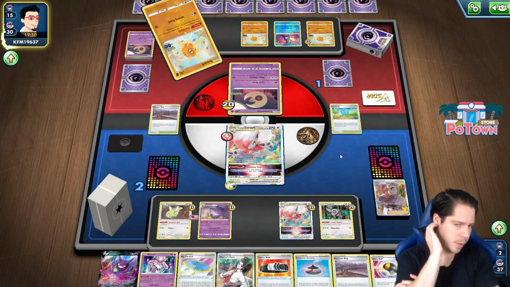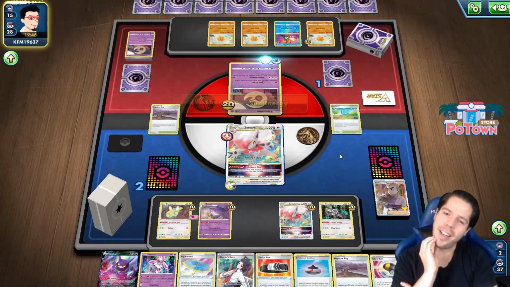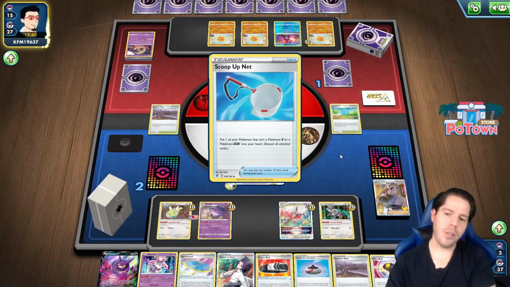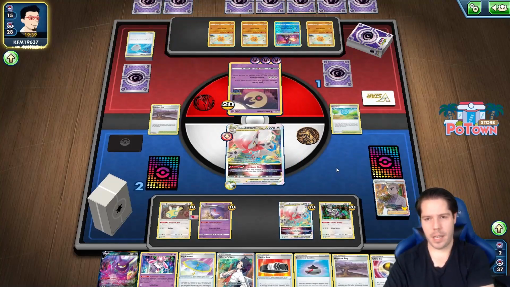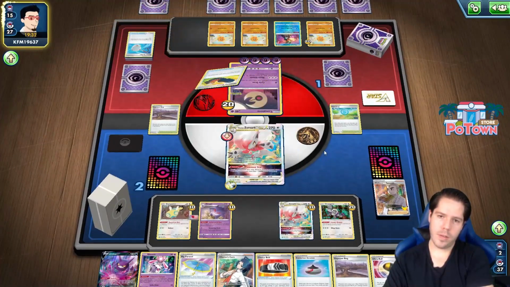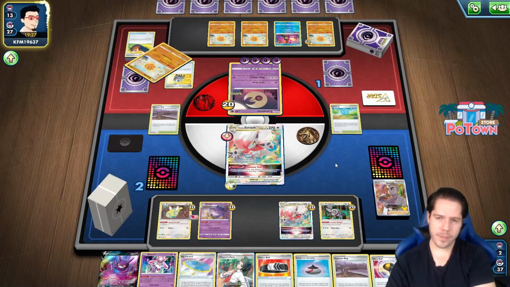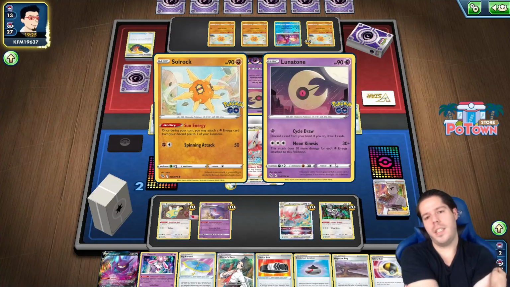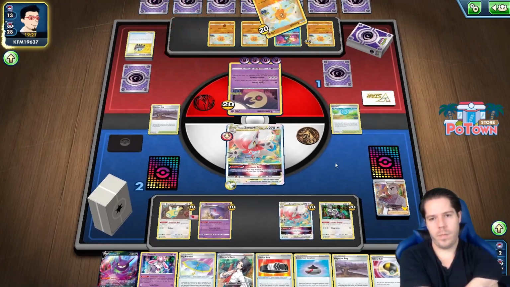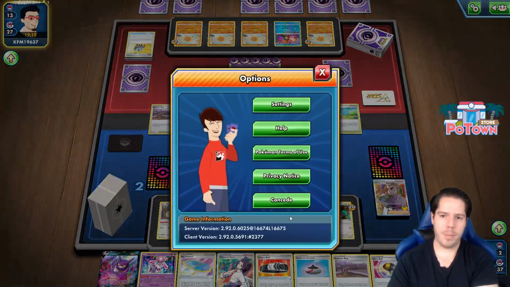One of my last double turbos is prized, and the other is at the bottom of the deck. So that's not ideal. Yeah, but if they're using Boss, then they're taking a KO, right? Absolutely. All right. So either they're showing off or they're just powering up unnecessarily. Get back Solrock and Lunatone here. There's no way you have the KO, right?